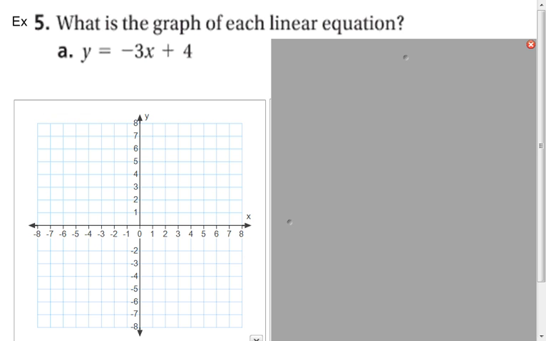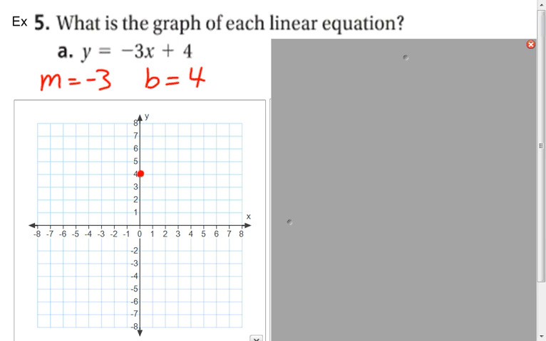Here's how it works. What is the graph of this linear equation? We've got A, and then behind the box there's B. We'll do that in a second. So first we have to figure out the slope. The slope is -3. The y-intercept, which is B, sorry, not y. Don't know why they chose B, but B equals 4. The steps say I have to graph the y-intercept first. So where is y equal to 4? Right there. That's my y-intercept.